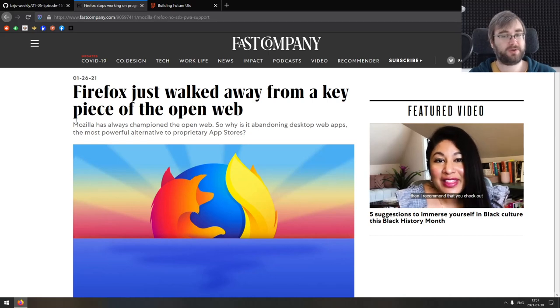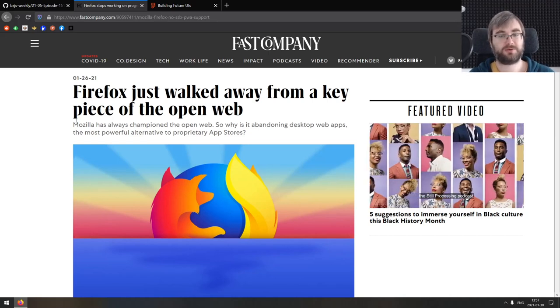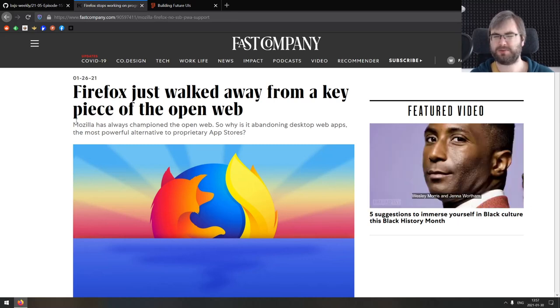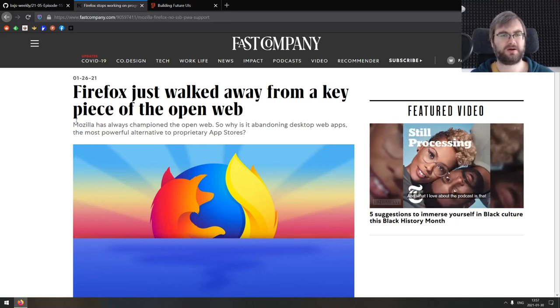What do you guys think? Do you actually use desktop apps? Do you install them? Did you even know you could install that in Chromium or, well, just about any other browser, to be honest, I believe, aside from Firefox?